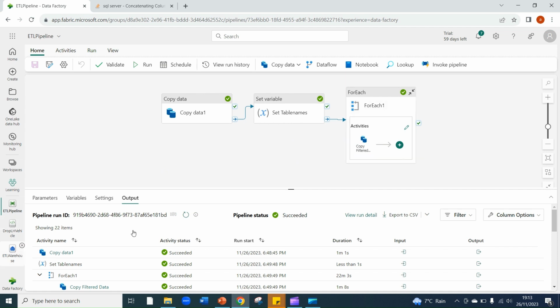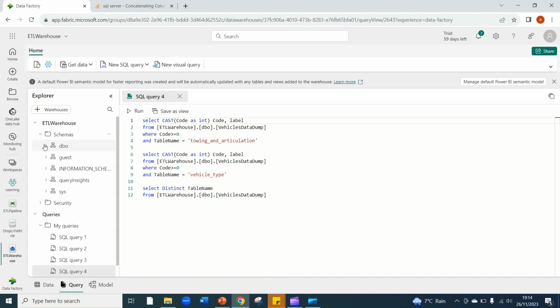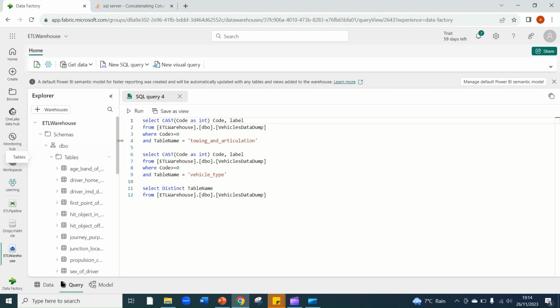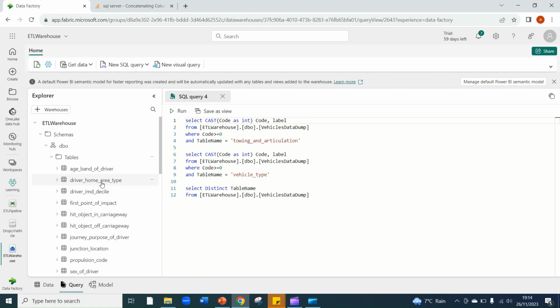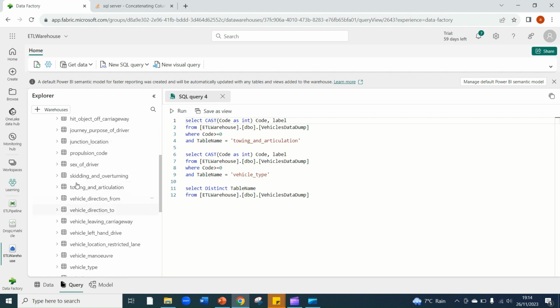So let's go to our warehouse. There we go. So there are almost 20 tables that have been created automatically by running our pipeline. So here you can see all these tables were created.